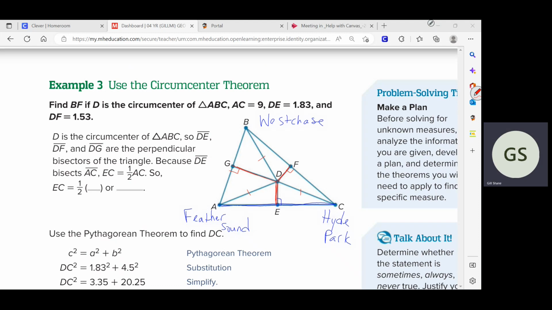Oh, and one thing I didn't point out in the others, but it's good that I'm recording this. What else can I say? There are other markings I could put in there, and you're going to do this when you practice in a minute. What other markings could I say are equal? Which angles do you think? This angle? No. This angle? ADG and EG.